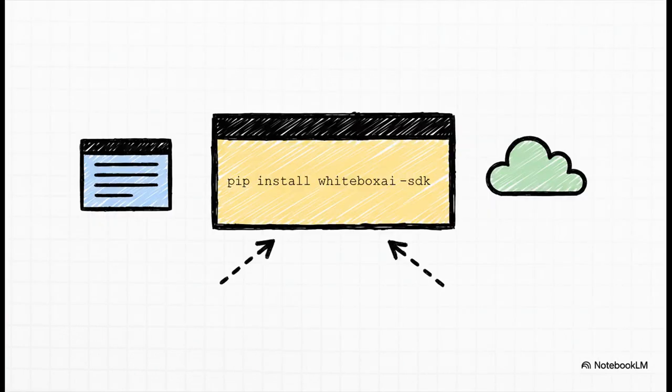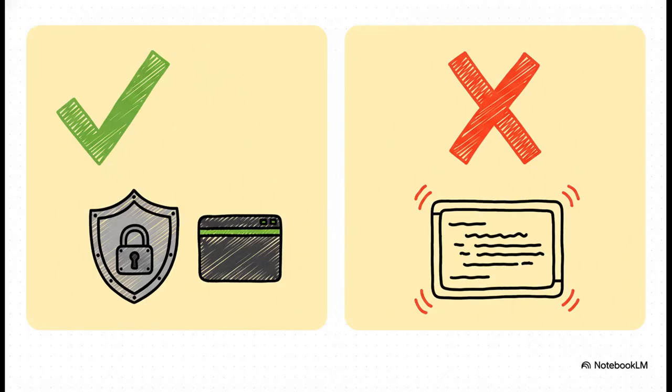All right, with your account ready, it's time to build the bridge from your code to the platform. We do that with the WhiteBox AI SDK. It's just a small library you install with a single pip command right in your terminal. Easy. Now, to make sure it's your code talking to your account, you need an API key. You can just grab that from your profile. And you've got a couple of options here.